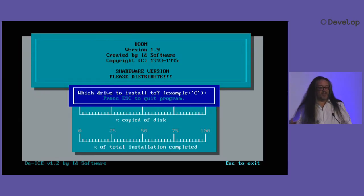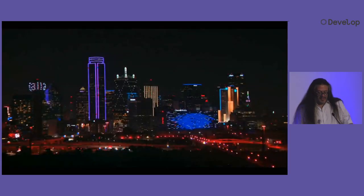I gave the tools to Apogee so they could use them for all of their future games, because games were just getting bigger at the time. On May 4th, we felt the game was now ready. It was late at night, and we just kept testing and testing. Everybody was at the office ensuring that the game was super solid.